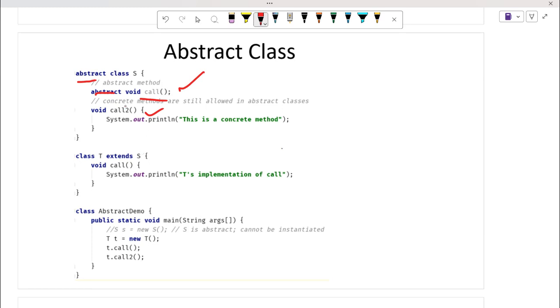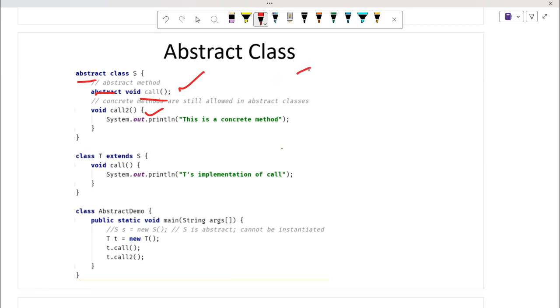We have created a function signature with a semicolon. That means the abstract method will never have a function body. So we have abstract void call with a semicolon, and we have created a normal non-abstract method.